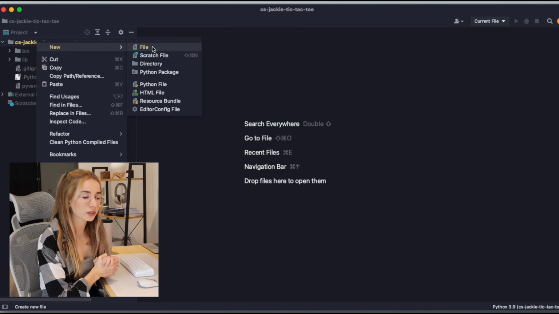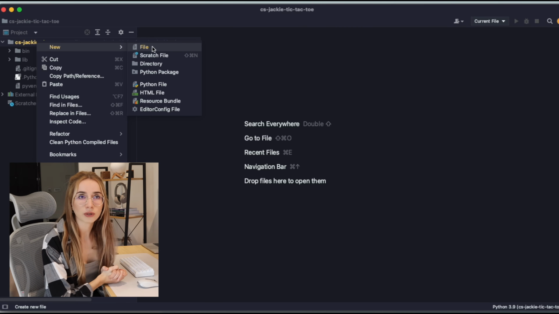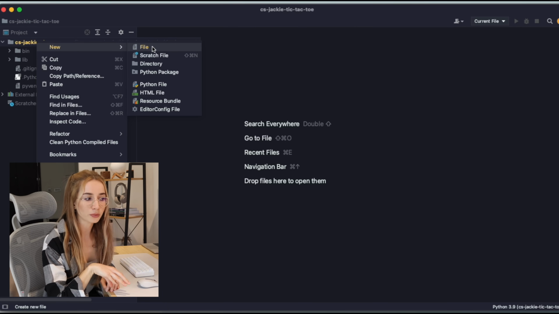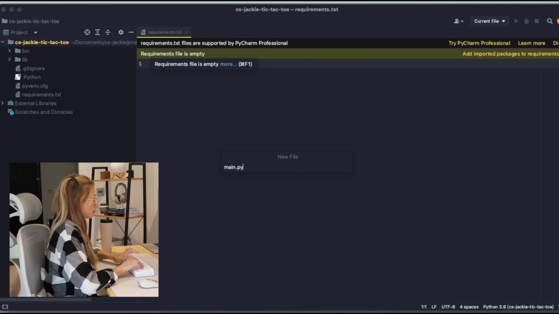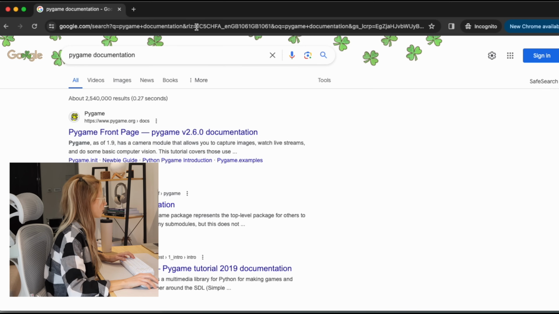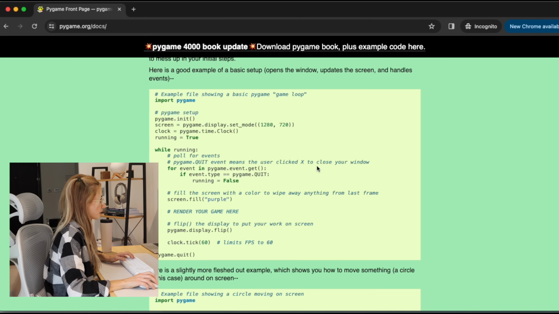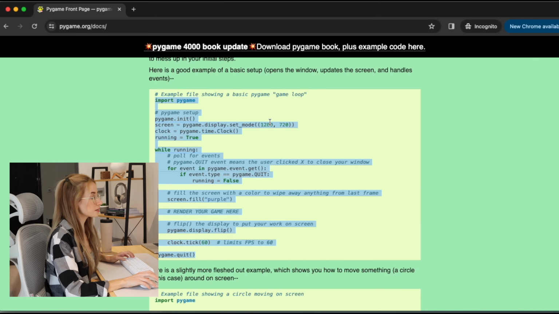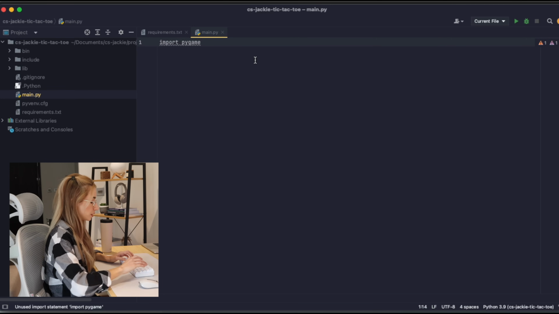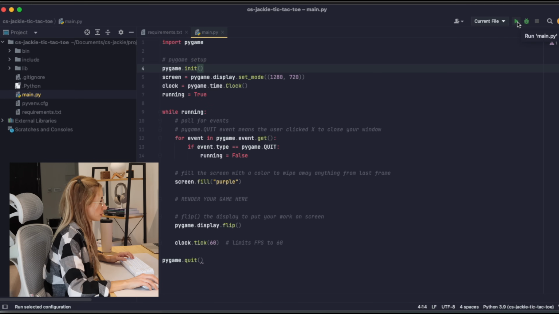So first of all, we're going to code up this game in Python, and secondly, we're going to use pygame. Pygame is a library which is really useful to code games in Python. I'm going to create a makefile named py. If we look for pygame documentation, we will see that there's this example on the webpage, and I'm going to use it so we can start the game and create an empty screen. Okay, let's see what this looks like.